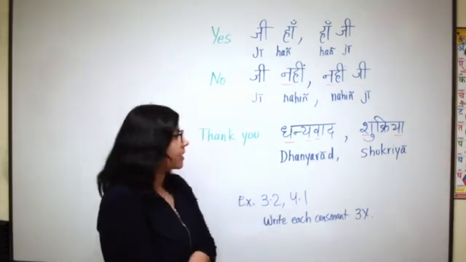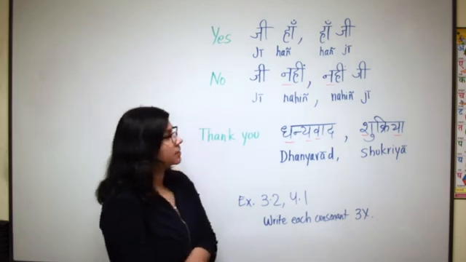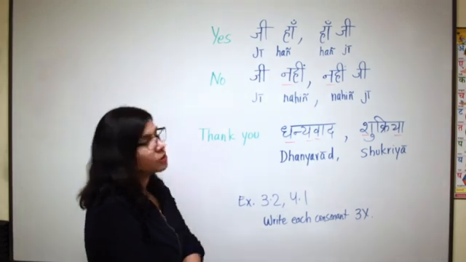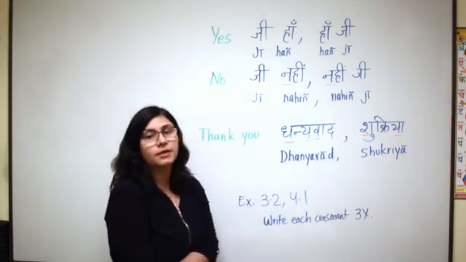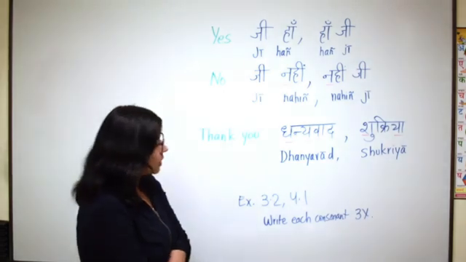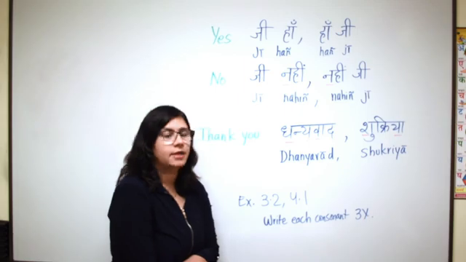Okay. And our homework for today from Practice Makes Perfect Basic Hindi is to do exercise 3.2 and 4.1. That practices the consonants that we covered today. And as I mentioned before, writing each of the new consonants 3 times at least, some people write it 5 times, will help solidify the shape and sound in your mind.